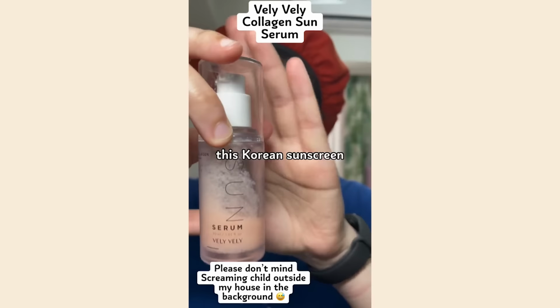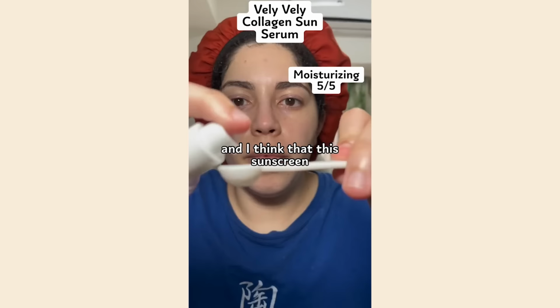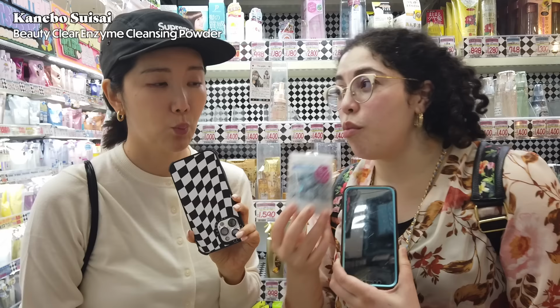Oh, but I was really curious because I remember the first ones I saw were the Japanese ones packaged individually like this all the time. Oh, that one. Yeah. So this, I think, is one of the brands that really started the enzyme wash boom. When I first started seeing this, it was multiplying. It was almost like a fungus. It just keeps growing more and more because the demand was so high, especially at the time when Chinese consumers could come in and buy this. Buy it up. I think that's really one of the things that helped this take off and pop.